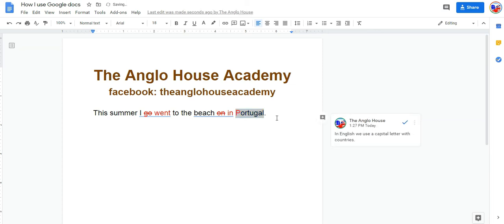Comment there. Now when the student goes back and looks at this document, they will see that this has been highlighted. They'll click on that and the comment will appear. Okay, and you can do that with any of these mistakes. Let's stay with this mistake. Let's say that I want to have the student review a grammar point.